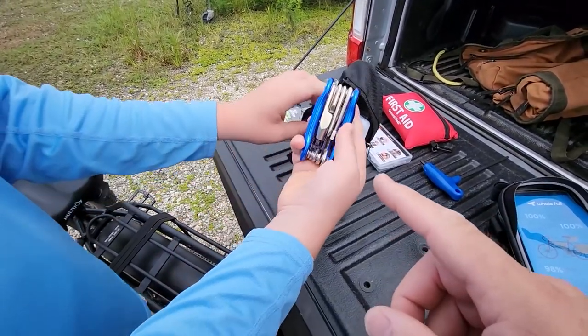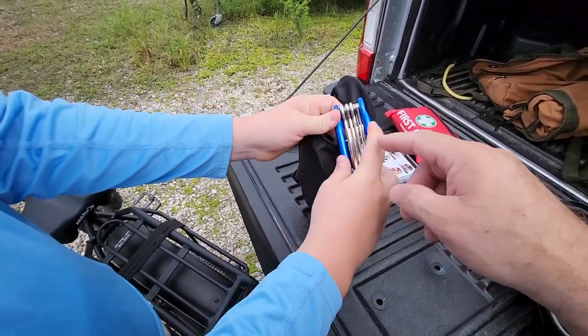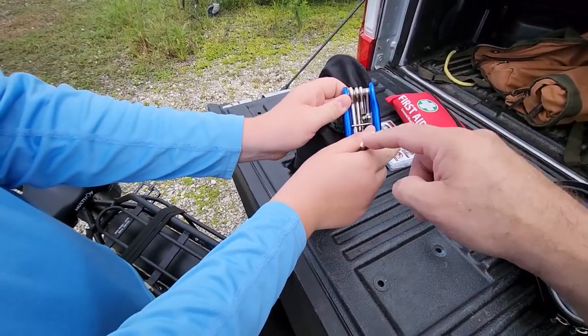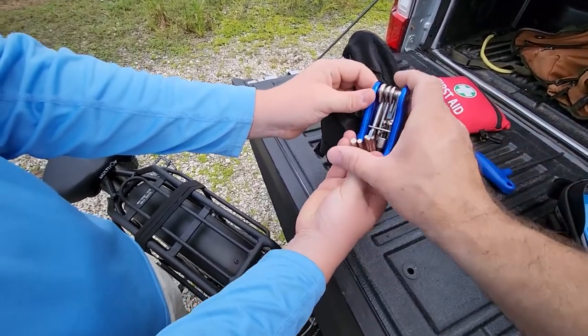Okay, you got it open there, just a little stuck on the zipper. Here's the tool you get. It has all the connections you're going to need to help you fix the chain, to mount stuff, to tighten things up. It's all right here. Pretty complete kit right there.